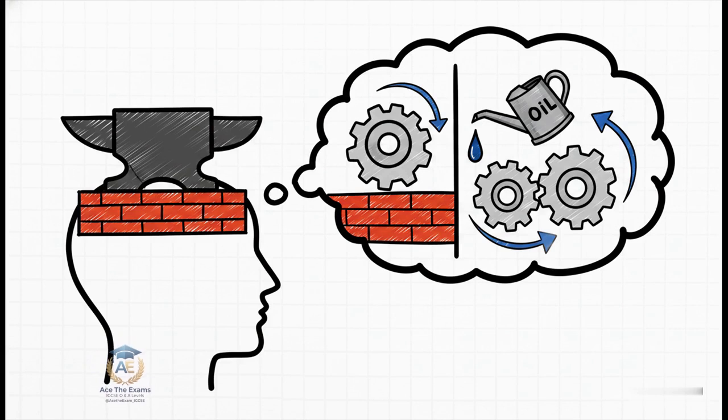Now, picture the dark, slick oil lubricating a set of rapidly spinning gears within a machine. That oil is your revenue expenditure. It is the day-to-day fuel, the minor repairs, the routine maintenance keeping the machine running right now in this current accounting period. The oil doesn't upgrade the machine, it just stops it from breaking down today. Visualizing this stark physical difference between the anvil and the oil grounds you immediately when the accounting terminology gets abstract, the numbers get confusing, and the exam clock is relentlessly ticking down.